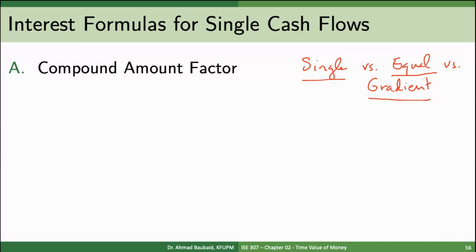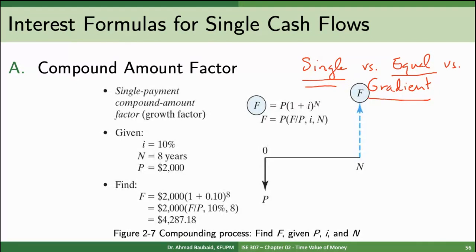In this case, it's actually pretty much what we saw before, so I may go over this fairly quickly. So we have a single payment, right, at time 0. And then you're going to withdraw that payment after accumulating interest for n time periods. And we already said that we can write this using factor notation, which we can find in tables. And because you're compounding interest from one time period to the next for n time periods, we call this the compound amount factor.